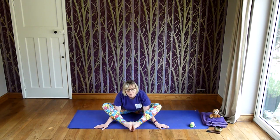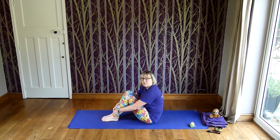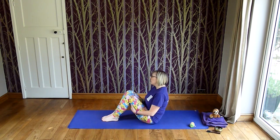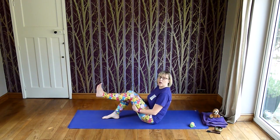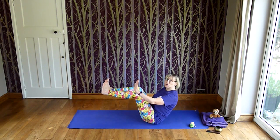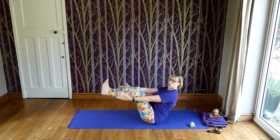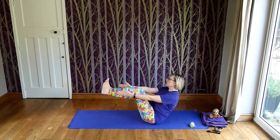I think so. Some turtles spend all of their lives in the water, so you might have to go on a boat to see them. Coming up into boat pose on your bottoms, feet flat, knees bent, lifting up one leg, lifting up the other leg, one hand away, the other hand away, give me a wave, hi. Straighten your arms up, shoulders away from your ears. Looking strong in your boat.